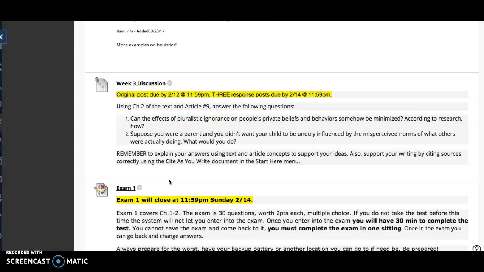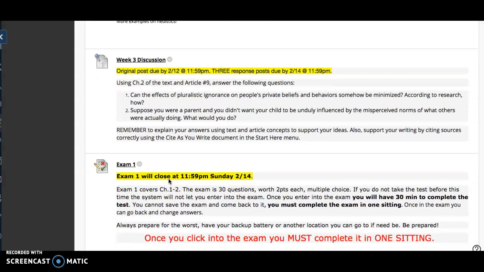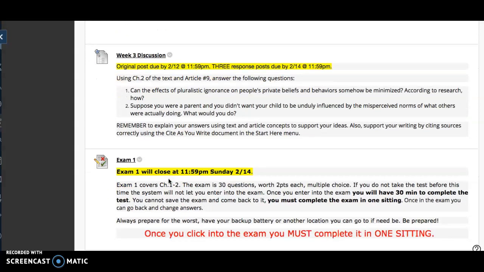So the best rule of thumb is don't use quotes. Instead, when you read something, summarize it and put it into your own words, and then just cite the source of where that idea came from. Okay, so I hope that is clear for discussion. You also want to go back and look at any feedback I gave you on week 2's discussion. So those are graded.